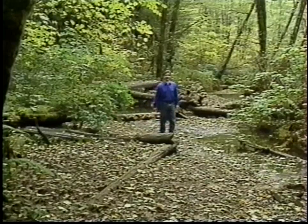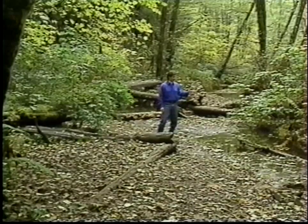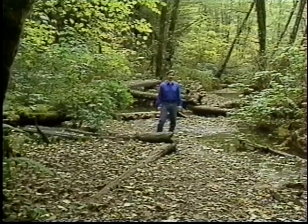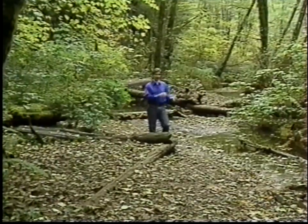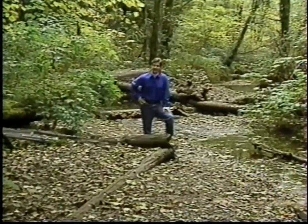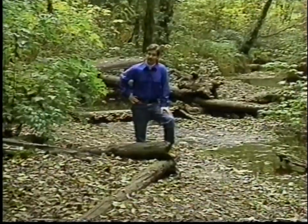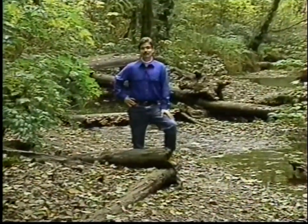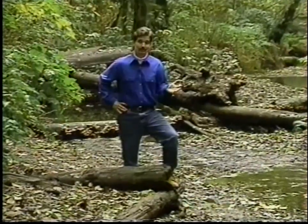My name is Randy Hoffmeyer. Water quality is a complex issue. As a homeowner, you play an important role in helping to keep our area's water clean and pure. In fact, you own a tool that's designed to help keep our area's water clean — an on-site sewage treatment and disposal system, your septic system. A septic system treats wastewater to a level that can be safely disposed of. When properly maintained, an on-site sewage system provides not only effective treatment and disposal of household wastes, but it can last indefinitely.